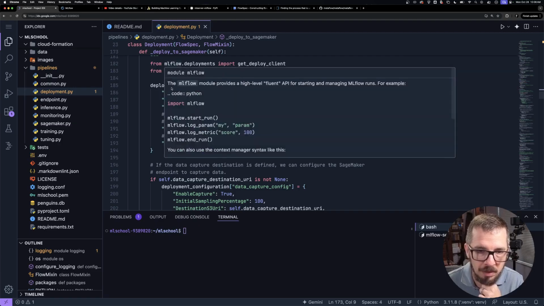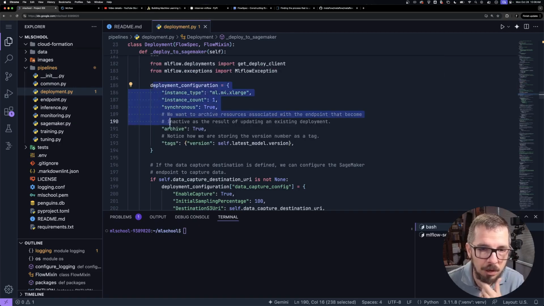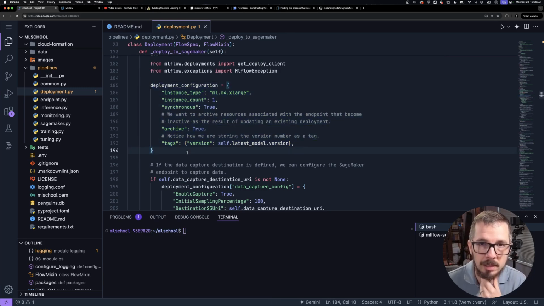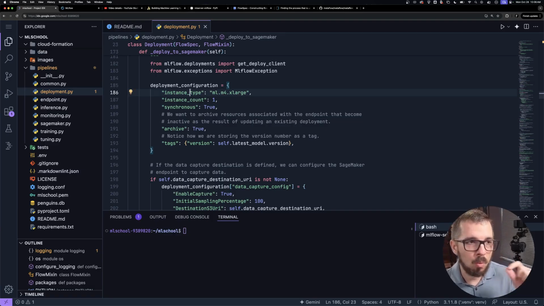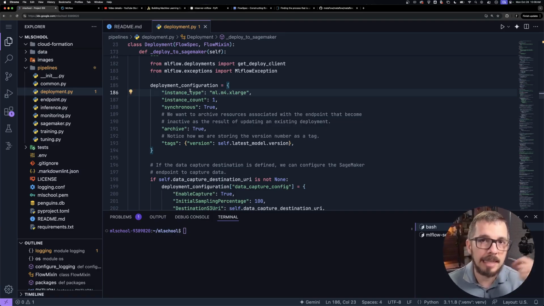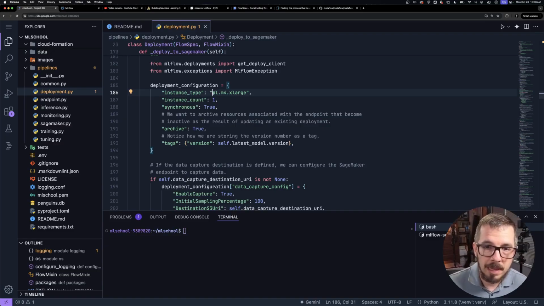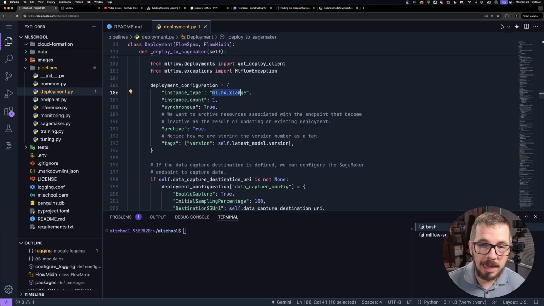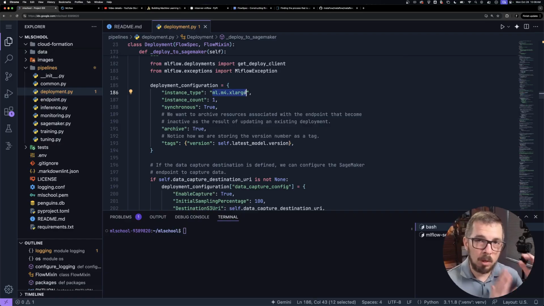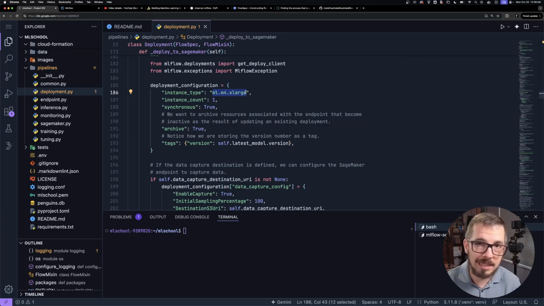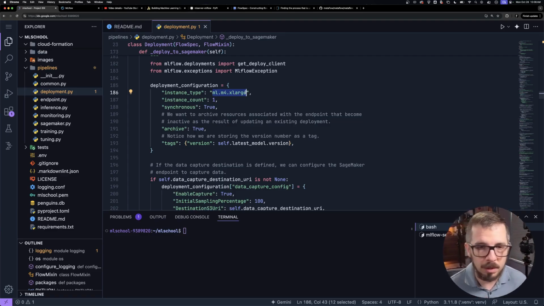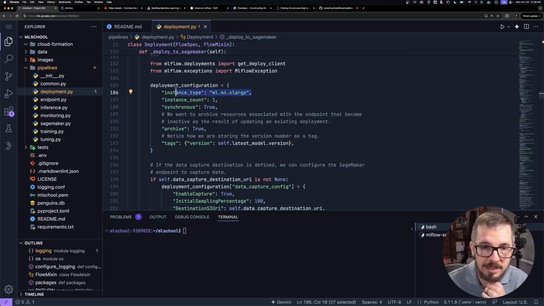I'm going to import a couple of libraries. This is the configuration that I'm going to use to deploy this model to SageMaker. So number one, I need to define what type of hardware I need to deploy this model, okay? And in this case, it's an ml.m4.xlarge computer. Remember that part of getting this deployment done is to request access to this type of computer. If you don't have access to this, the deployment is going to fail. So here is what I'm requesting, that I want to deploy this model on that type of hardware.